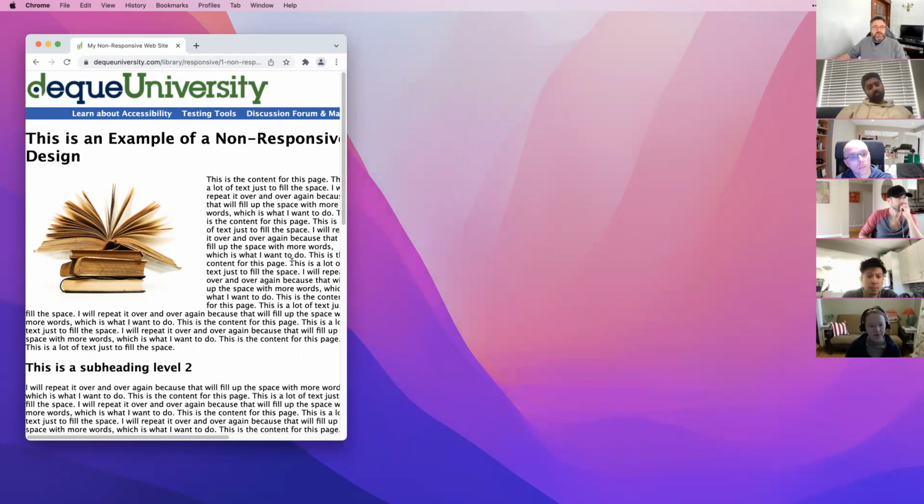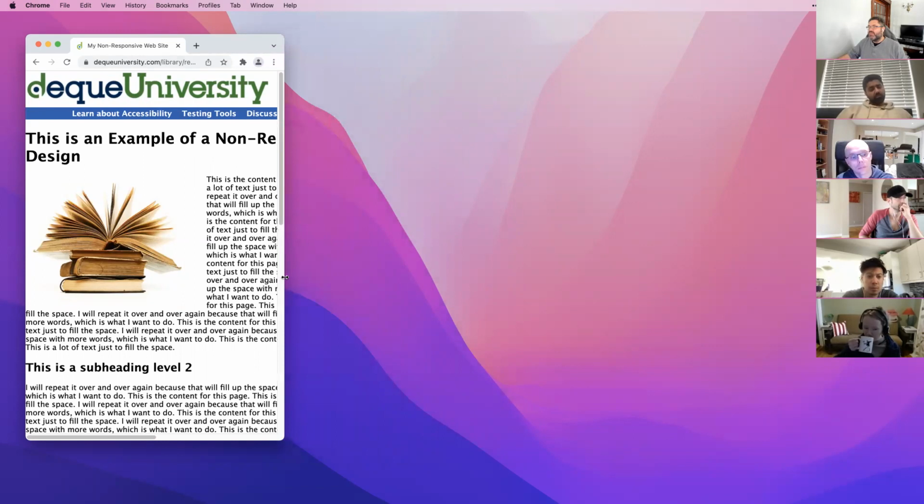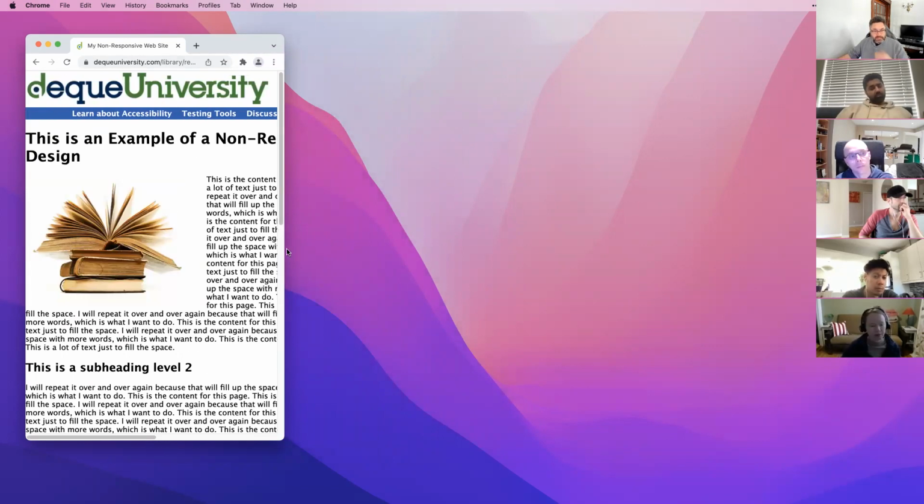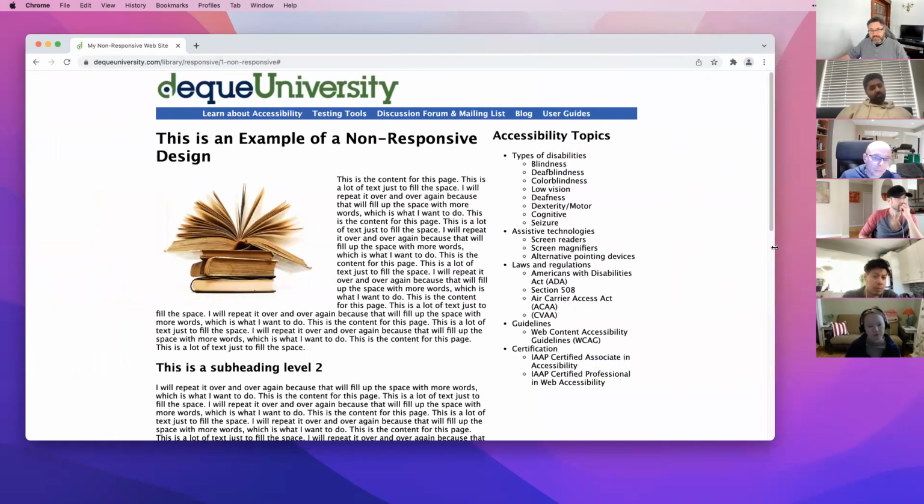Now I could still scroll over there and find it, but most people aren't going to think of how to scroll over to the right. I like that so much, I made a copy of the site, and we're going to turn it into a responsive site today.